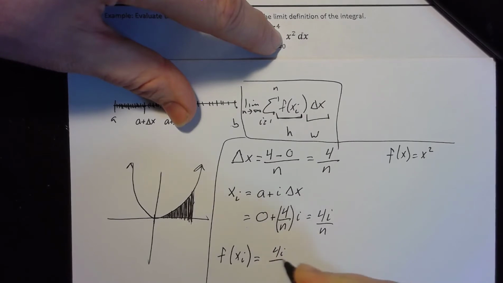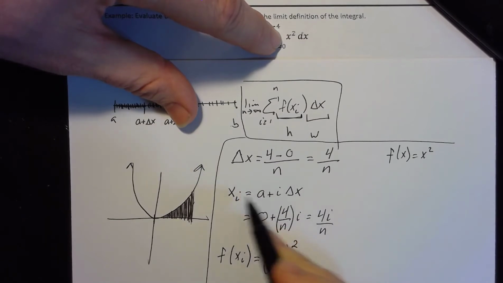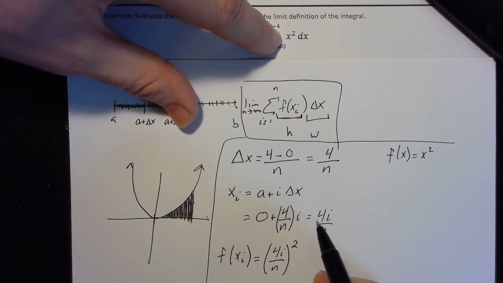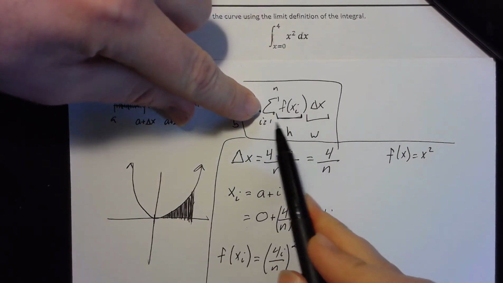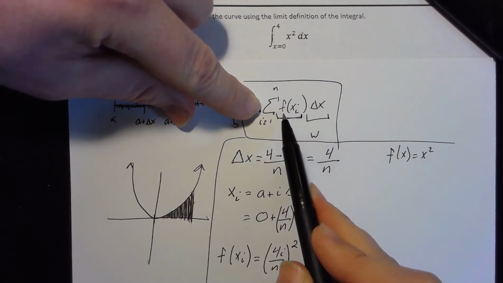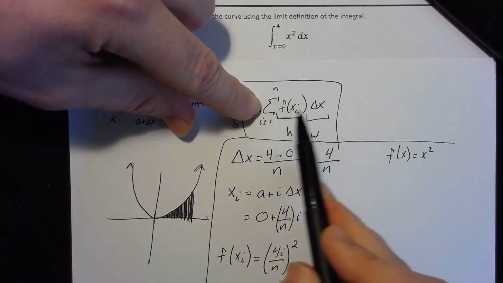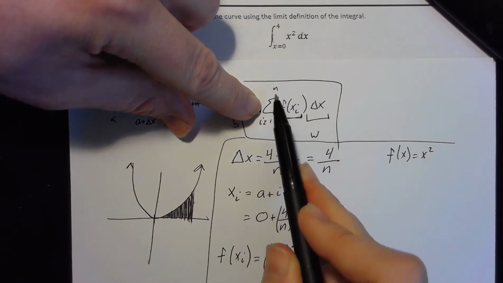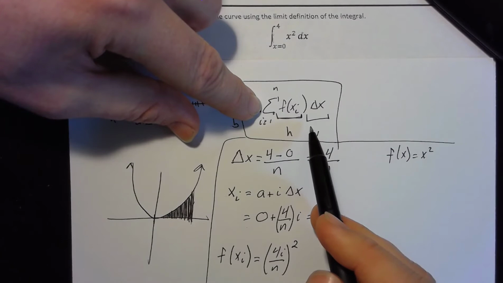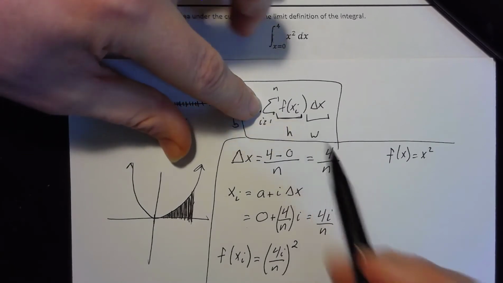Now one thing that might be unique or interesting to notice is that there is no x value in xi. Delta x absorbs the x value and creates it into an n value. So in this summation, there shouldn't be any x's left over once I've plugged in f of xi and once I've plugged in delta x, which means that I'm going from i equals 1 to n, and this thing should simplify down appropriately and efficiently to something without x.